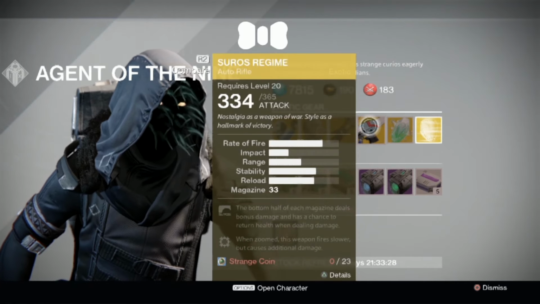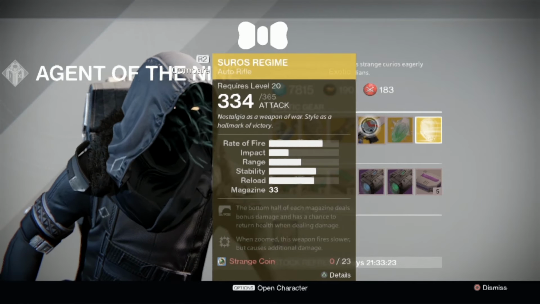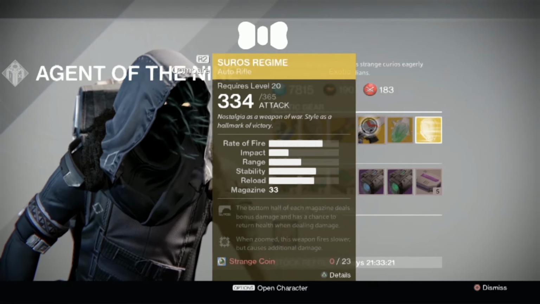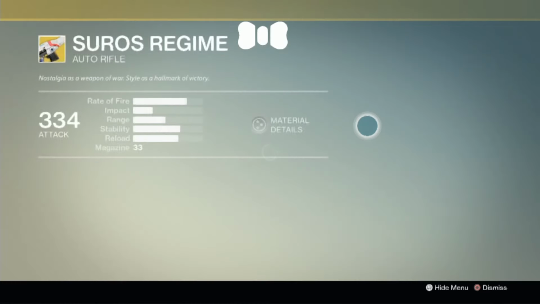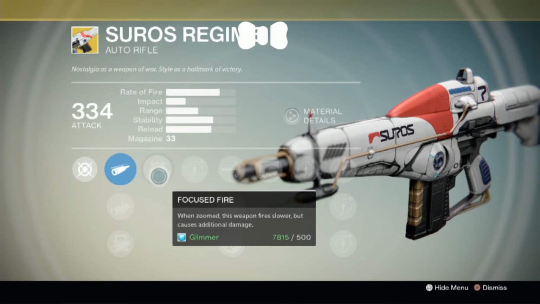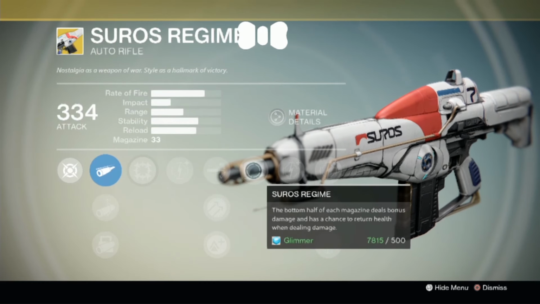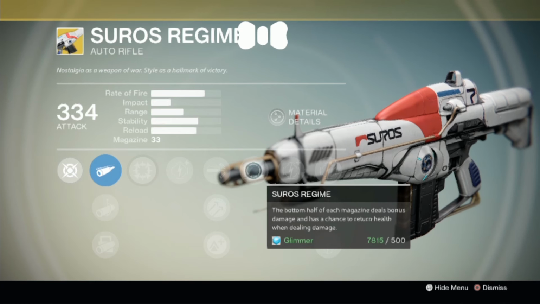Suros Regime. This is a standard in terms of exotic auto rifles. If you do not have this, get it. The two big perks about this one is the bottom half of each magazine deals additional damage, and that Focused Fire. Focused Fire means the weapon will fire slower, but causes additional damage. And then Suros Regime: bottom half deals bonus damage and has a chance to return health when dealing damage.